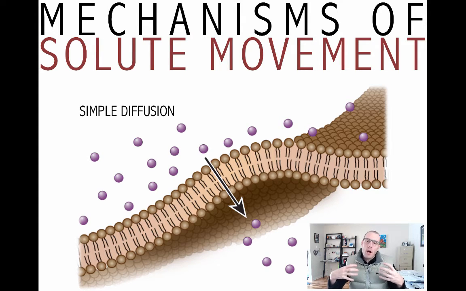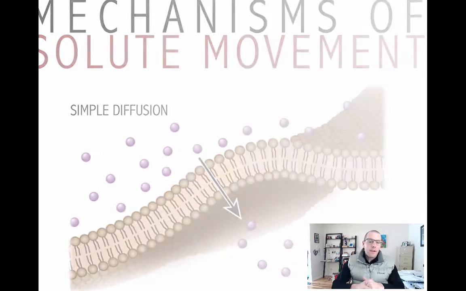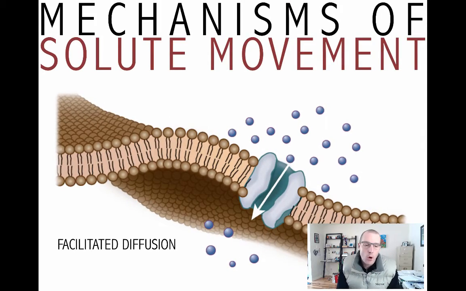Now, if we put a high concentration of a diffusible solute on one side of a membrane and a low concentration on the other side, now we will have a net movement from one side to the other until we get equilibrium, but this is still a random process. So that is simple diffusion: movement across a biological membrane without the aid of a protein, without the input of energy. Now, we can make this a little bit more complicated.